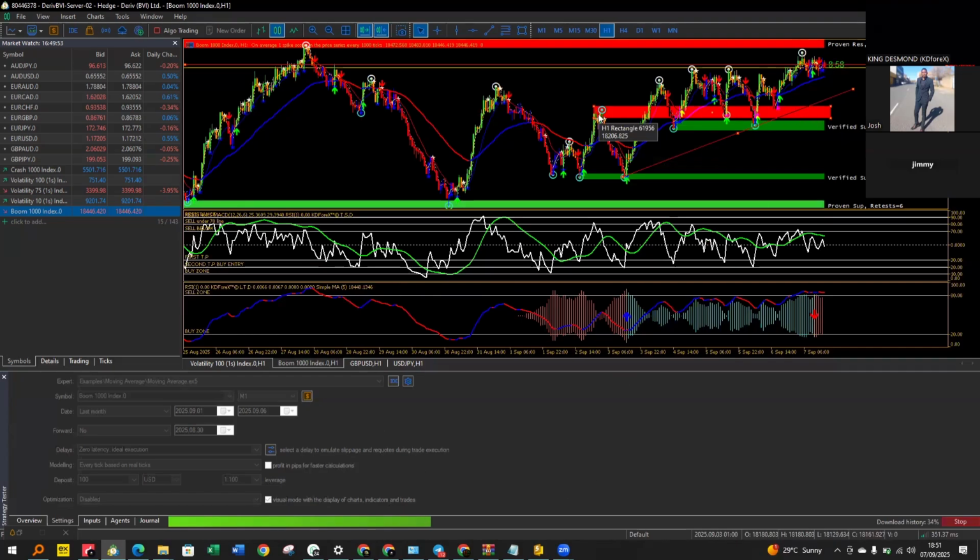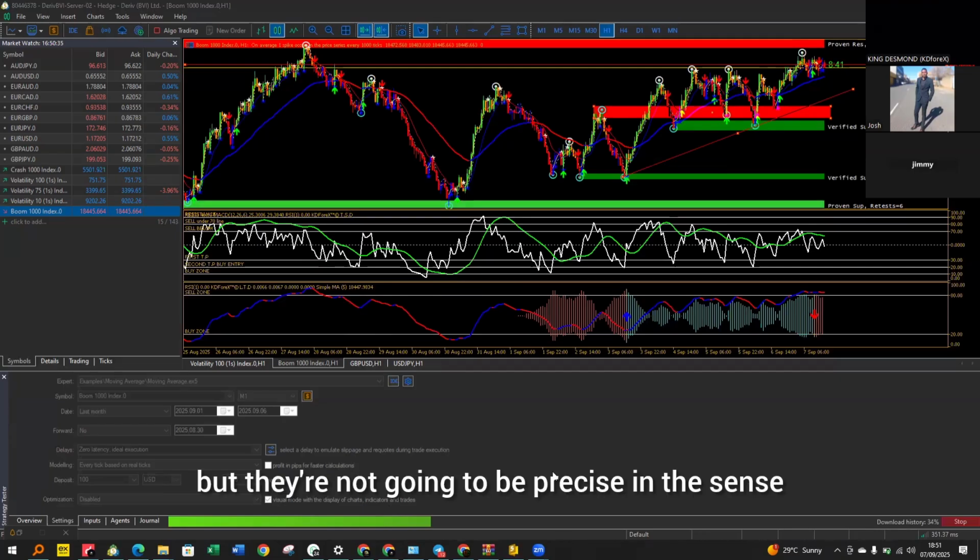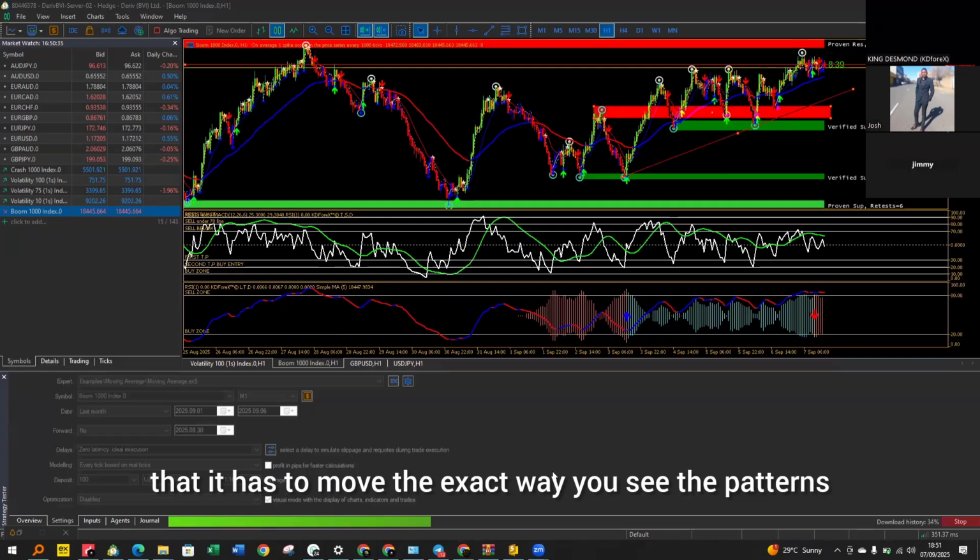Like I said, the market is not going to be 100% accurate. The patterns are there, but they're not going to be so precise that the market has to move the exact way you see the patterns.